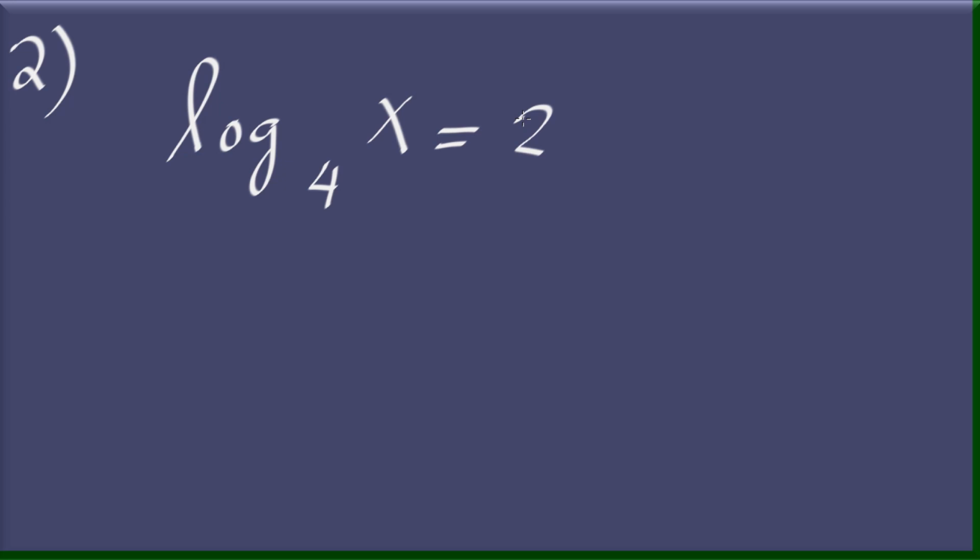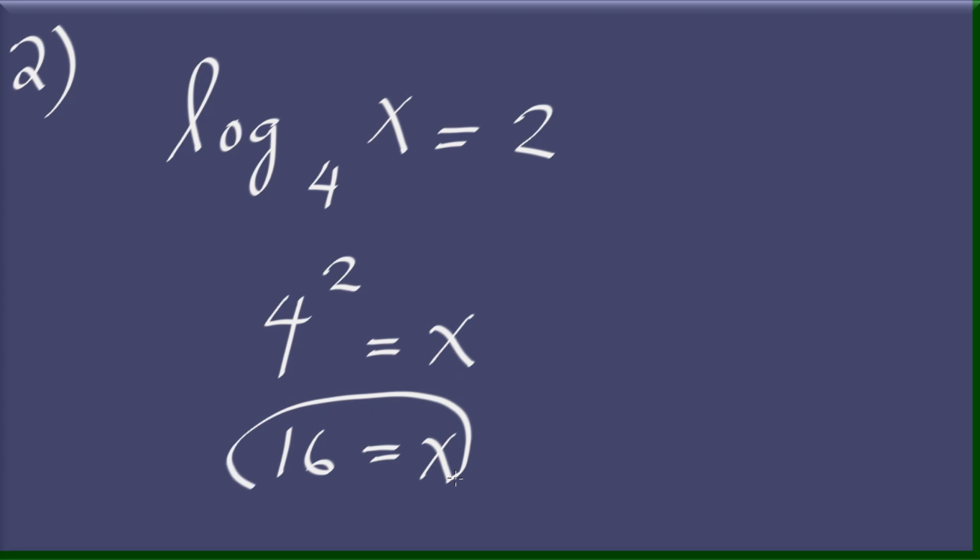Okay, so let's look at example 2. Let's say you're asked to solve log of x to base 4 is equal to 2, or log to base 4 of x is equal to 2. So again, what is this in exponential? In exponential, it's 4 squared is equal to x. Now this one is very straightforward because we have this x isolated on one side, and that's equal to 16.